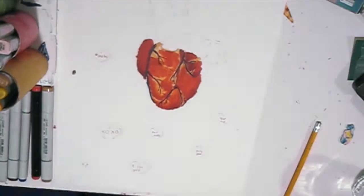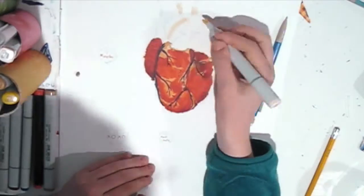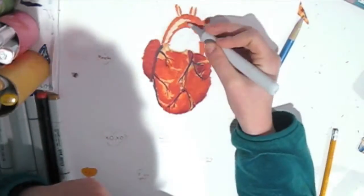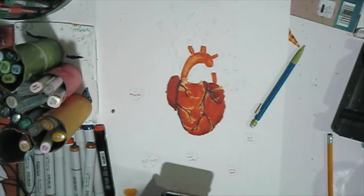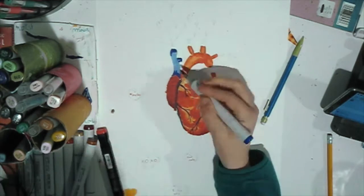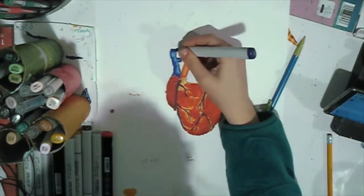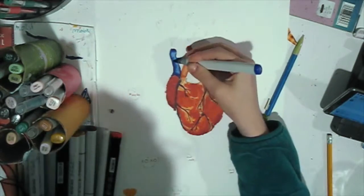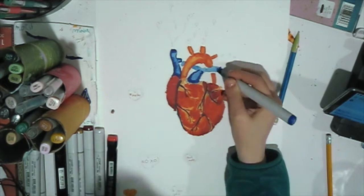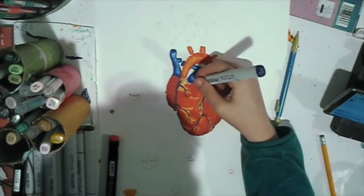This next tip is a bit of an unpopular opinion, so take it with a grain of salt. People have all these different types of pencils — hard pencils, soft pencils, and so on. For sketching out a design that's not just going to be a graphite piece, I usually just use a regular number two HB pencil. People tell you to use hard pencils because they have lighter marks, but then you press harder to see them, which leaves dents in your paper. Those don't go away and leave white streaks. Soft pencils are also a pain because they smudge. So I just use a normal school pencil.